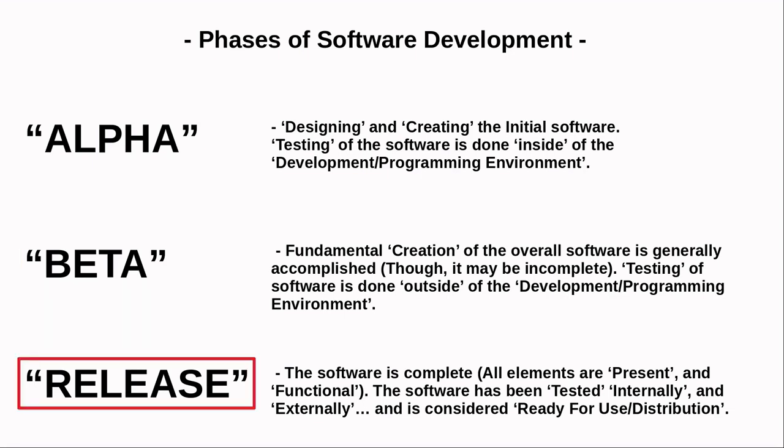Finally, when the software is ready for distribution, in other words, all of the functionality has been designed, coded, and tested, and those involved have concluded that all of the critical bugs and problems have been resolved, the release, or the fully compiled and vetted version, is made available outside of the development environment for general users. In other words, this is the version released to consumers or IT professionals as fully finished software.